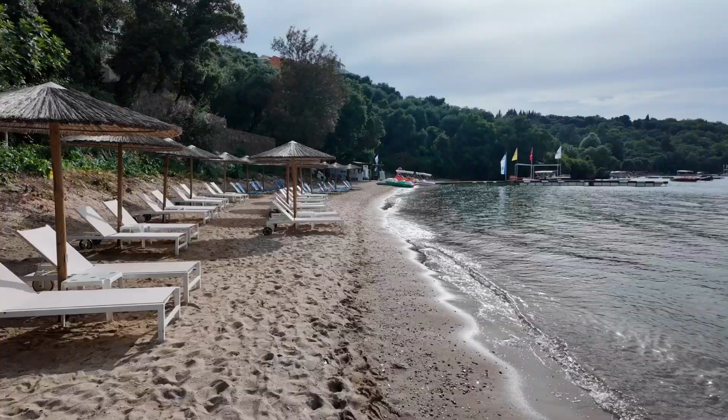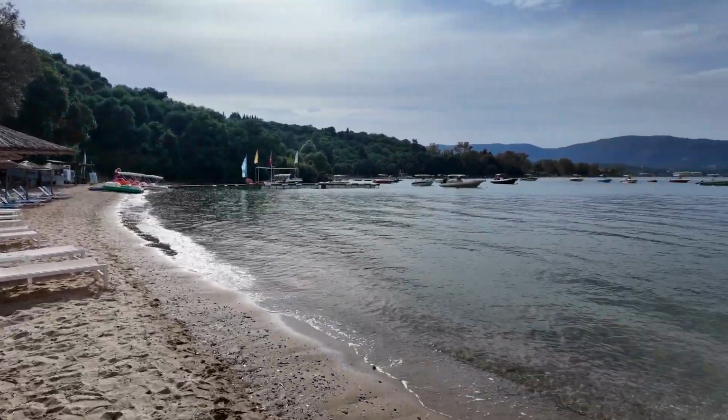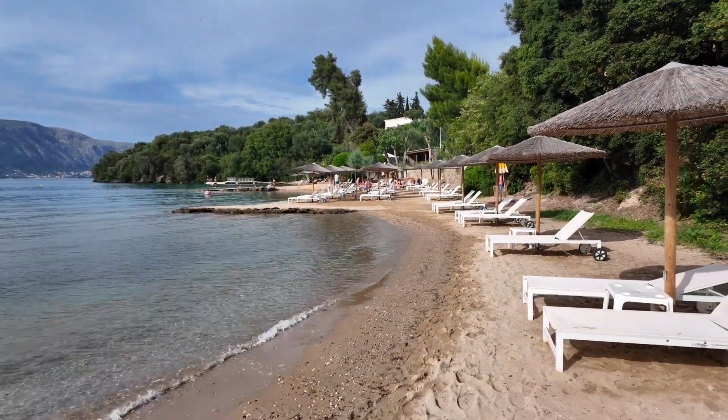The private beach here at Grecotel Eva Palace looks like the perfect place to spend the last few hours of daylight. We've got the gorgeous waves, lovely sunbeds. We're gonna go grab some towels and just relax. The daylight hours in summer last till around 9:30, 10 p.m. So you can actually stay down here a really long time and get the most out of your day.